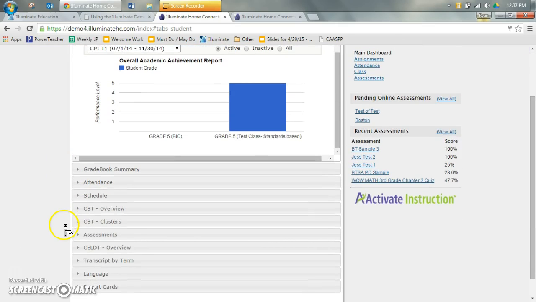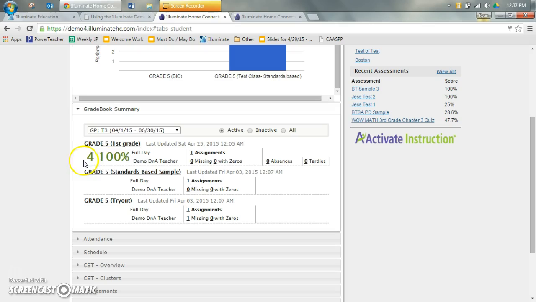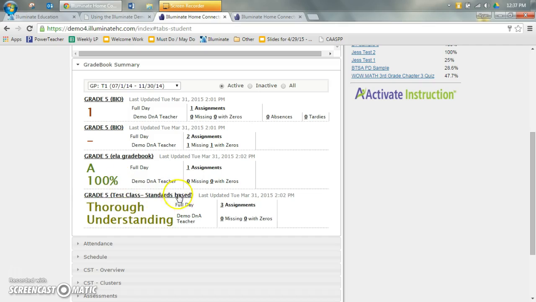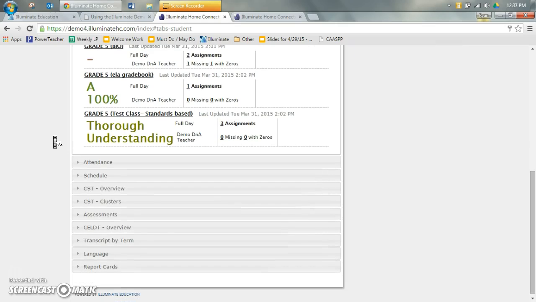Moving down a little bit to things that would be important, you will see a grade book. Yours will not show percents. Yours will look more like, I think this one has an example, right down here. Because we are standards-based grading, yours would have, say, partial understanding or thorough understanding or something like that, or proficient. And these should be broken down by classes. As of yesterday, they weren't because our grade books weren't set up to display these things in the right way, but we've been going through and modifying things on our end so they actually show up on your end correctly.